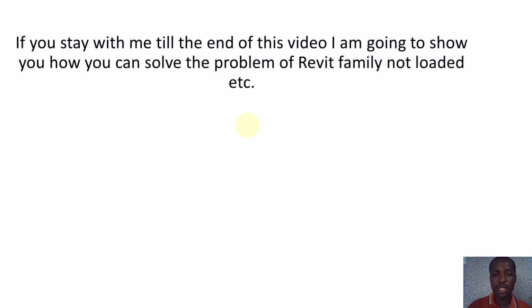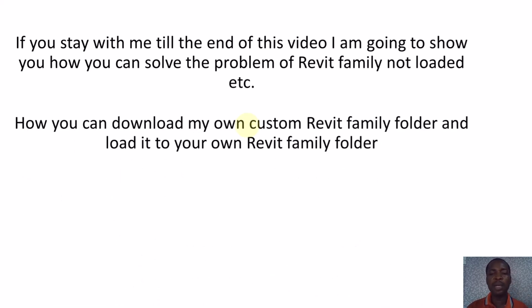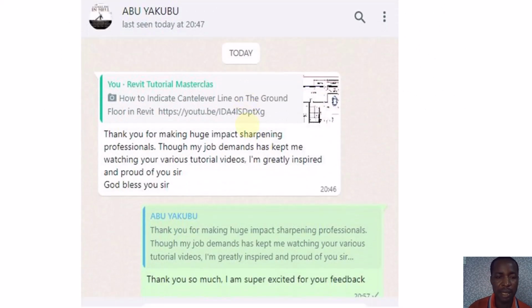If you stay with me to the end of this video, I'm going to show you how to solve the problem of Revit family not loaded, and several problems like that. If you are not proficient in Revit, you see a lot of problems. I will show you how you can tackle those problems. You also learn how you can download my own custom Revit family folder and load it into your own Revit family folder so that you have no problem like that again.